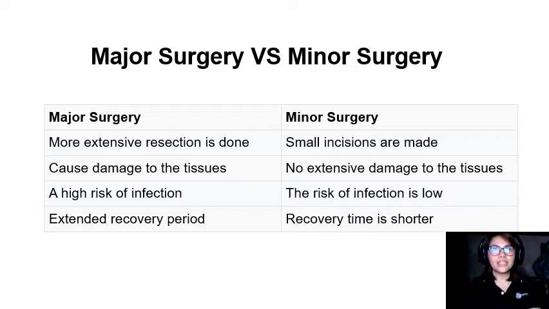So the surgery is classified either major or minor surgery. So when you say major surgery, a more extensive resection is done. Okay, so dako kayo ang area nga ginaoperahan. It causes damage to the tissues. Of course, di ba, kay extensive man gyud ang pag-perform sa surgery during major operation. And there is a high risk of infection. Again, kay dako man ang gioperahan sa patient, dako ang opening, so there is a high risk of infection sa patient. Then, last one, there is an extended recovery period.